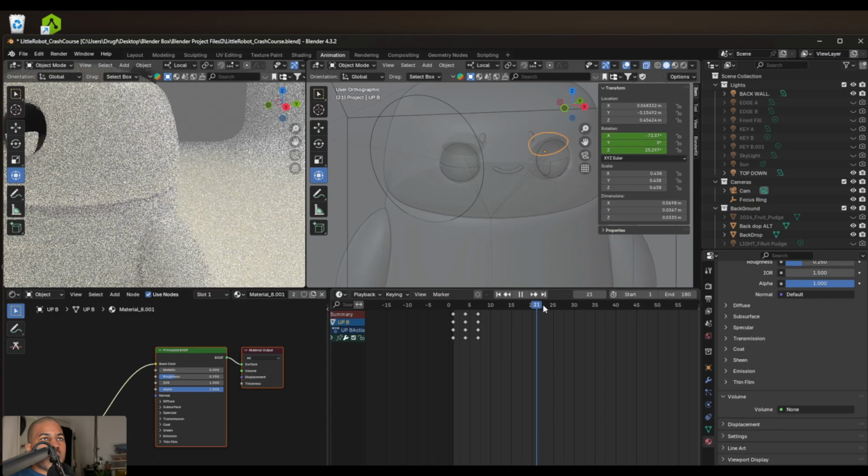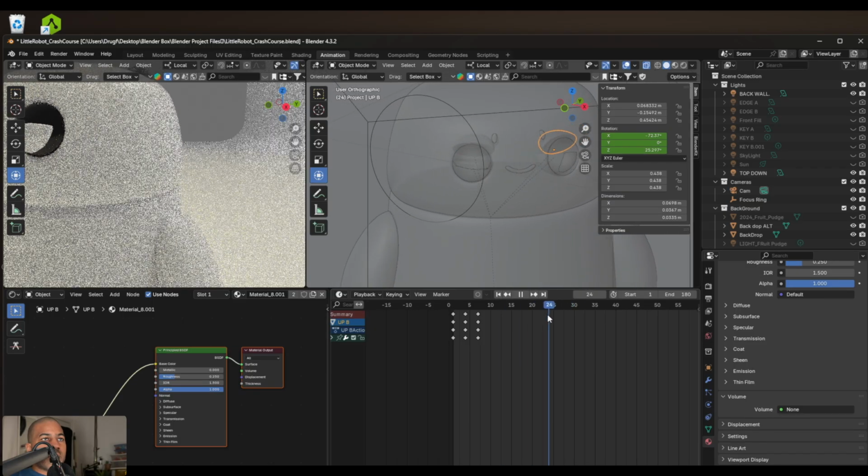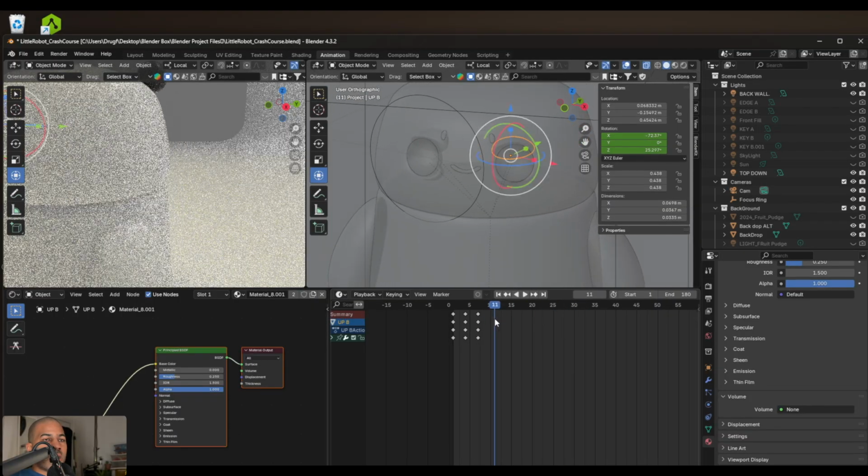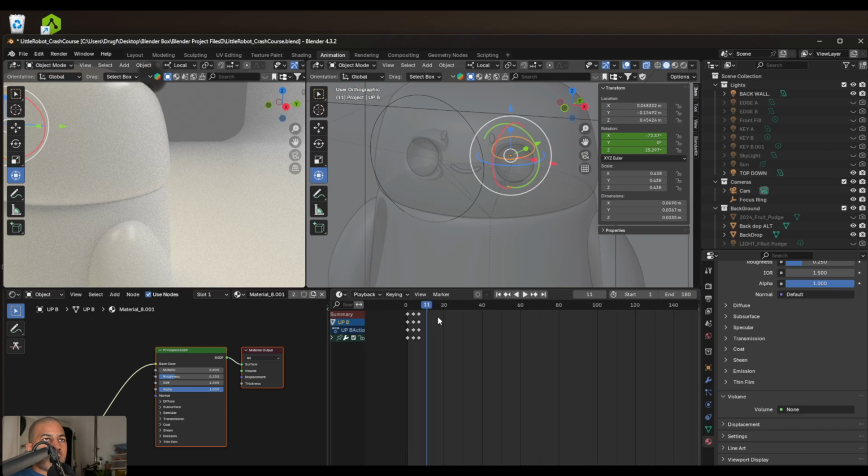Okay, so I think, unfortunately... Oh, what was that? Oh, they're moving. Why are they moving?